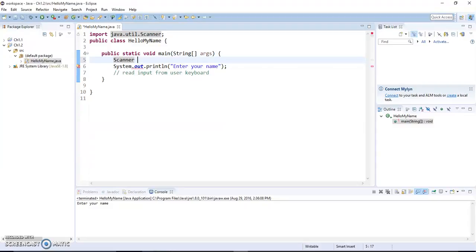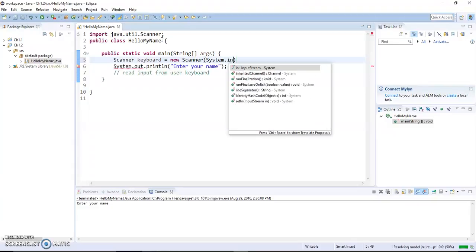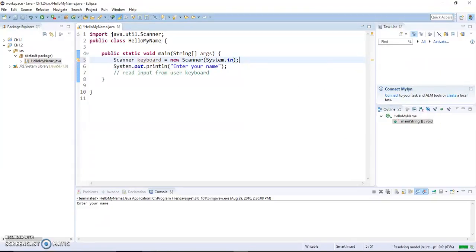And make the declaration, and we call it a variable or instance. Just like in math, you can say x equals 5, something like that. So this is like, I said Scanner. Okay, I'm going to name it keyboard. I'm going to read from keyboard equals new Scanner. Keyboard means I have to read in from System.in input.